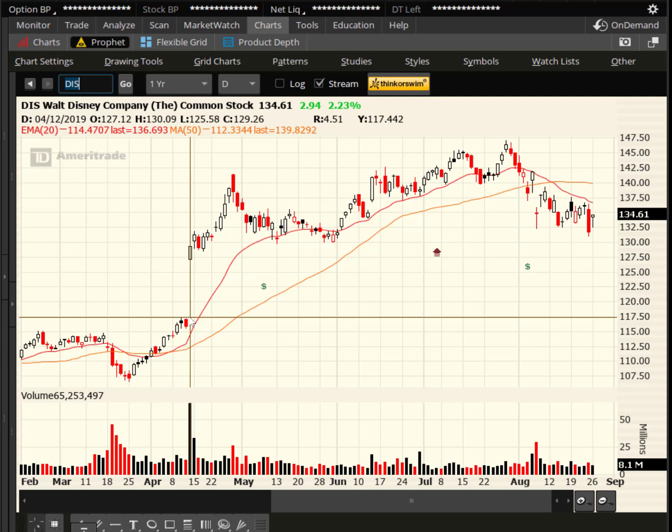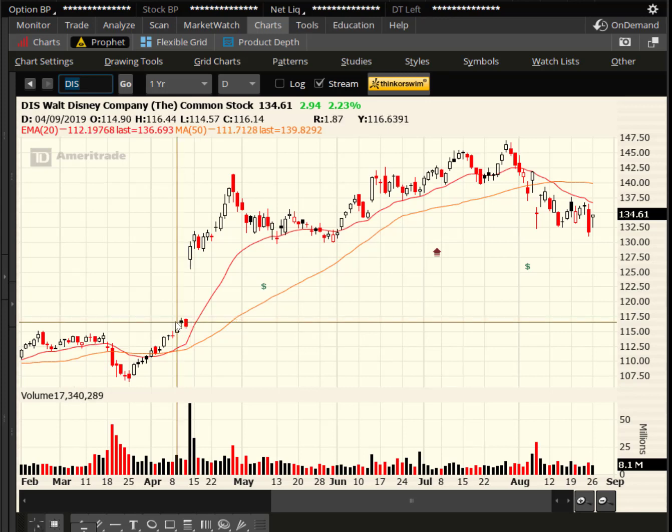I can't expect Disney, from a probability perspective, if I use seasonality, to go higher right now. It's not what it typically does. Unless there's something fundamentally going to change this time in the summer, the big money typically doesn't care. When does the big money seem to care? The end of October, beginning of November. We've been doing this for a couple of years, and it's pretty amazing what happens. So no, it's no shock that Disney is going lower.